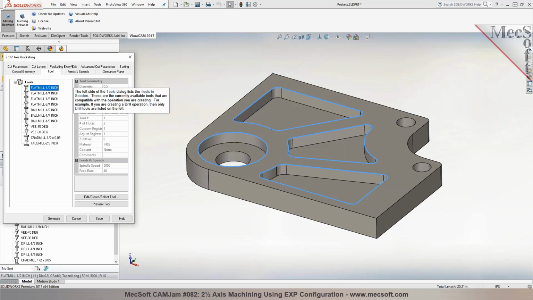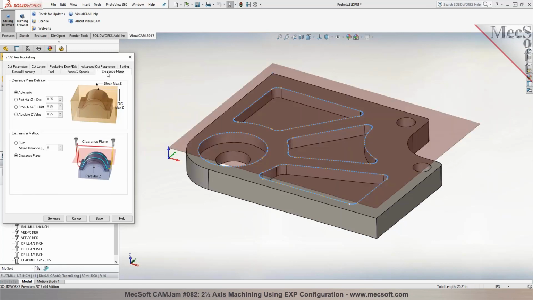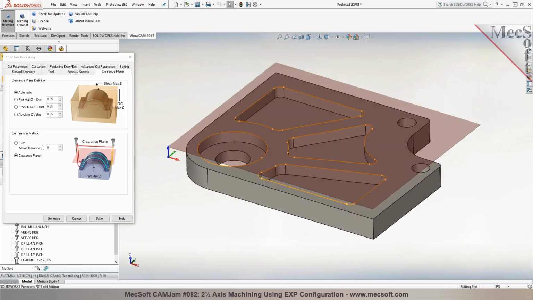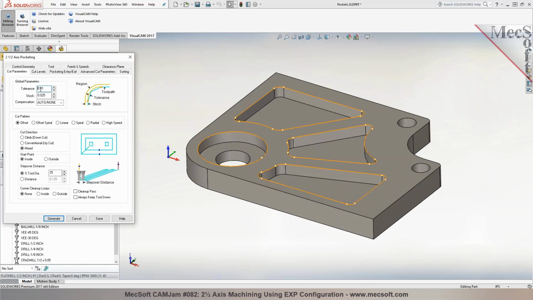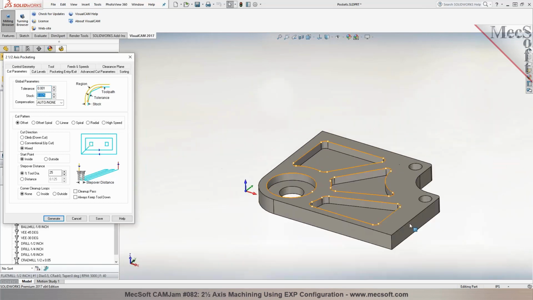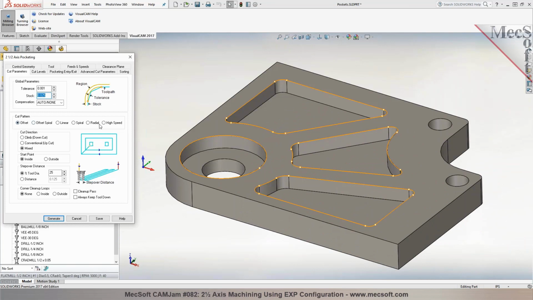You go to the tool. You can make a selection for the tool. I'm going to use a 1/2 inch end mill, set feeds and speeds, set the clearance. You'll notice that the clearance is now set to automatic. Your cutting parameters, where you specify your tolerances for the pocket operation. If you'd like to leave any side stock or wall stock, you can specify the stock to leave. That's a roughing operation.